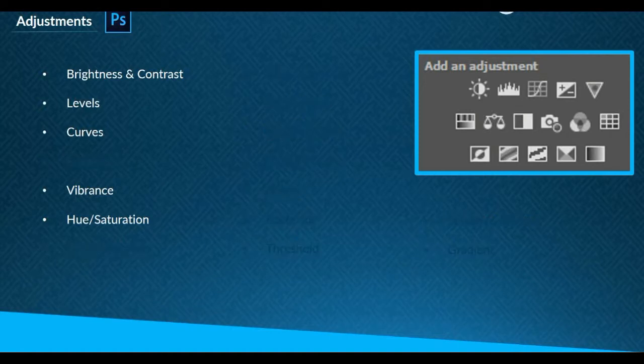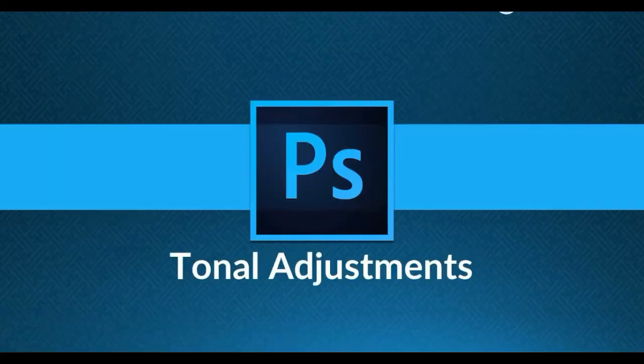So here is what we're going to look at, folks, and it's cut into different sections anyway in Photoshop. We're going to be dealing with our tonal side of things, where we're going to look at brightness and contrast, levels and curves, and then we're also going to deal with our color, which is our vibrance and saturation. At this point, we've already looked at our black and white adjustment in lesson 1, so you understand how we can use the sliders and everything like that to be a little bit more creative. Alright folks, with that in mind, let's jump straight into tonal adjustments.